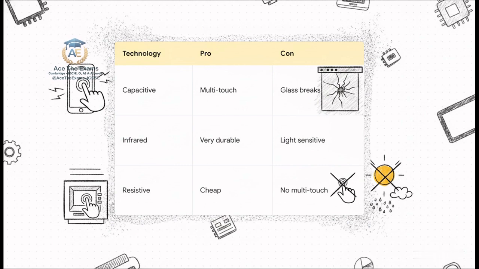All right, let's talk about how we physically interact with screens. It feels like magic, but it's pure hardware. There are 3 main touchscreen technologies you absolutely must understand. When you tap your smartphone, you're likely using a capacitive screen. This relies on the electrical properties of your bare finger to change a voltage on a glass panel. Because it tracks electrical field changes, it allows for multi-touch, pinching, and zooming.